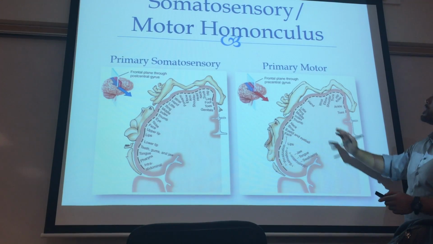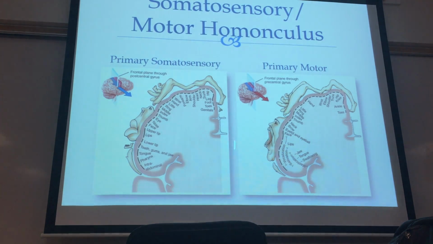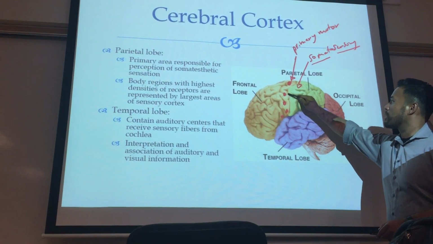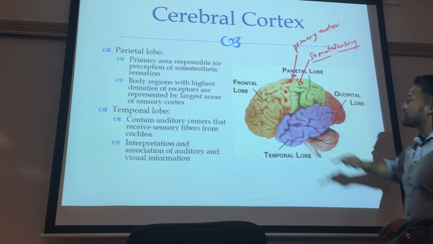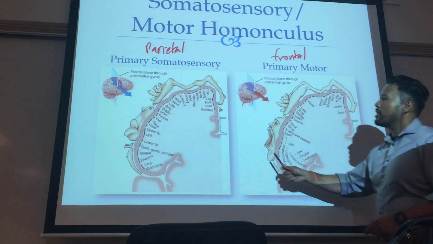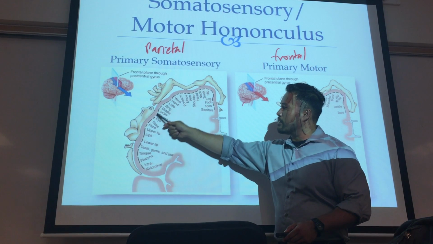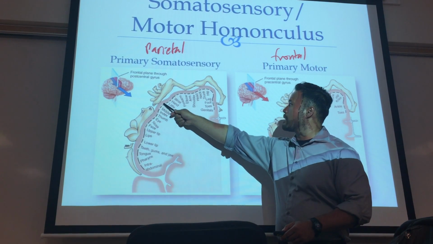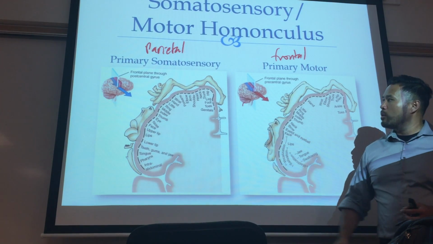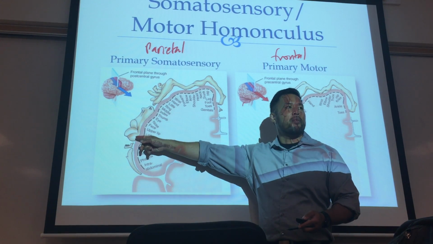This is what's called the somatosensory motor homunculus. So here we're looking at the primary somatosensory area, this would be the parietal lobe, and this area would be the frontal lobe. And that's all divided by that central sulcus, right in the very center. So here it would be the motor, this would be somatosensory. And notice the areas that represent the areas that are most sensitive, such as the lips, the hands, the tongue, and the face. These areas contain the most neurons that receive information from that area.